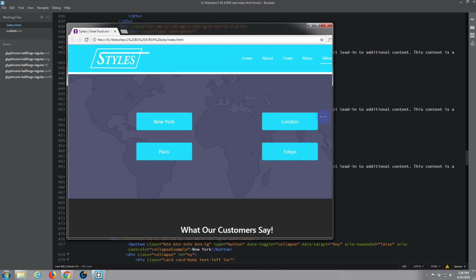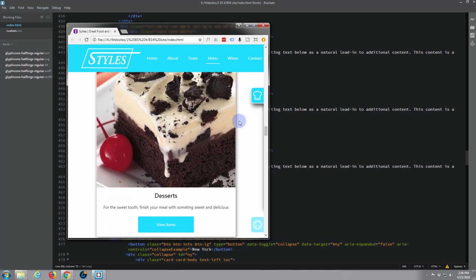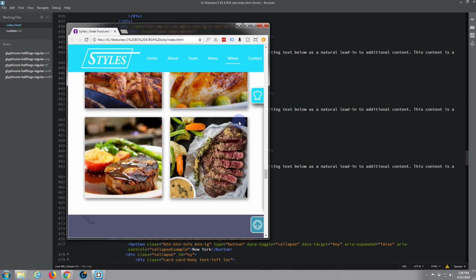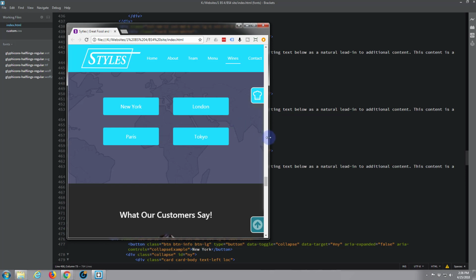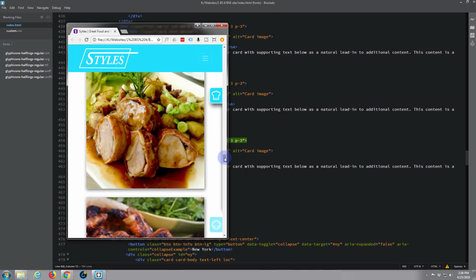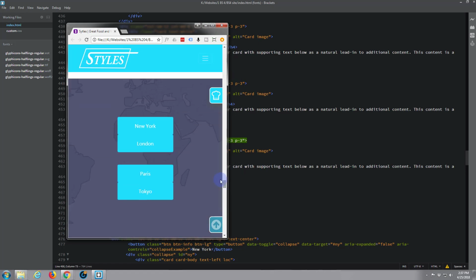Next one, don't know if we'll need to do much to this. It's fine. Oh, let's have a look. Okay, yeah, all I think I'm probably going to need to do is just put a bit of padding around those buttons there.